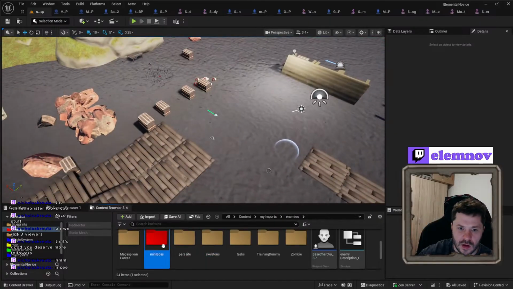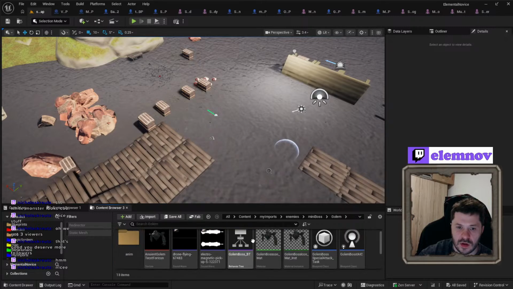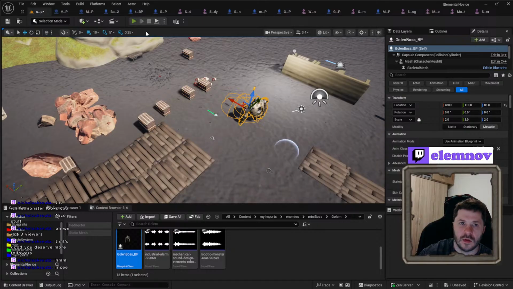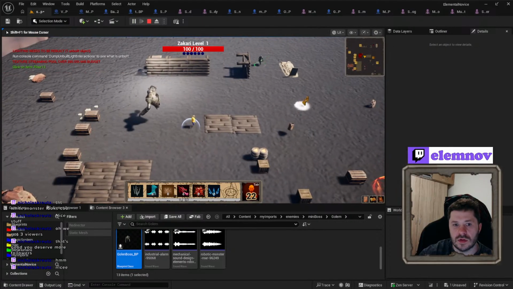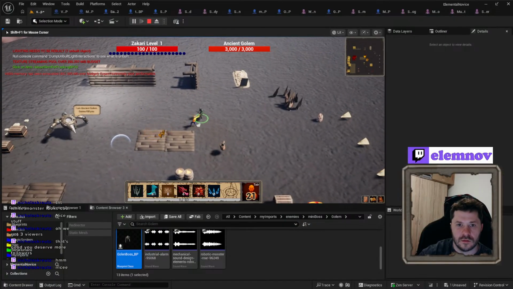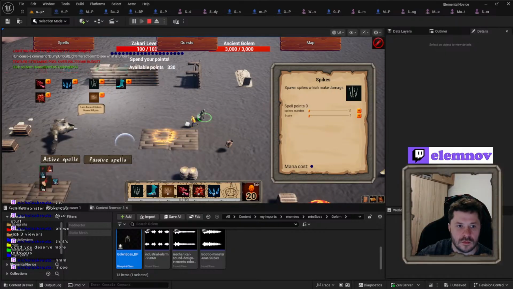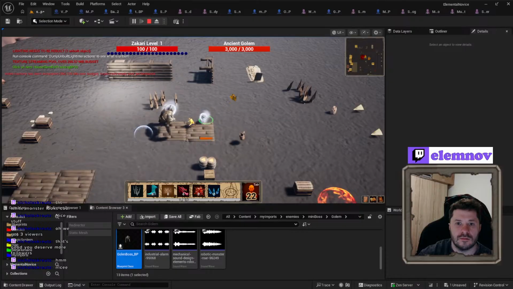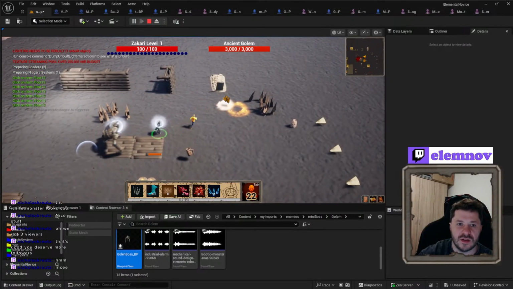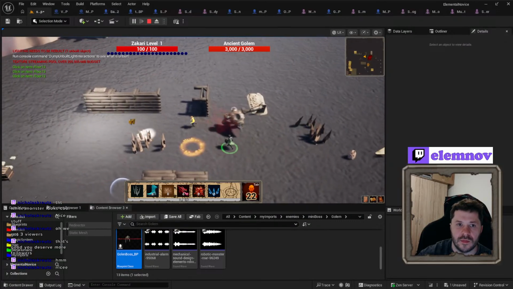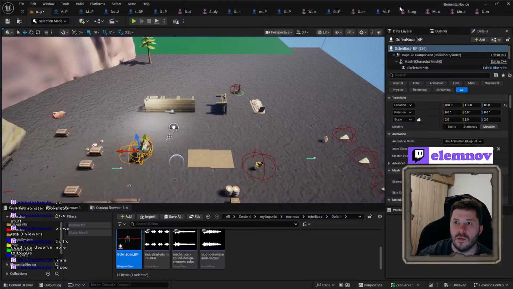So enemies, boss, let's say golem. If I try to do the stuff for him, yeah, golem doesn't apply any damage, but ogre should do it.